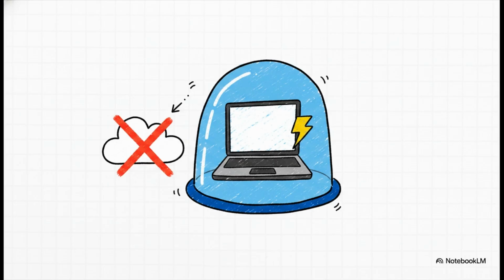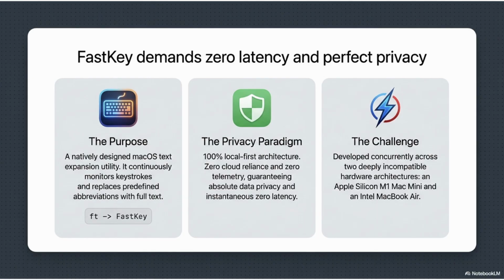No annoying application restarts. Plus, it rocks native Apple aesthetics, flawlessly supporting light and dark modes with those nice squircle icons. But here's the absolute crucial point about its architecture. Unlike so many modern tools that constantly want to ping the cloud, FastKey operates entirely locally. Your keystrokes never leave your machine, zero telemetry, absolutely no external cloud dependencies, just complete data privacy and ultra-low latency.